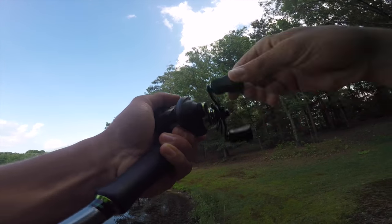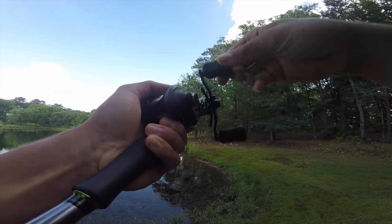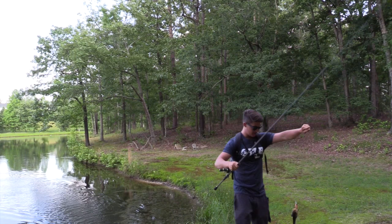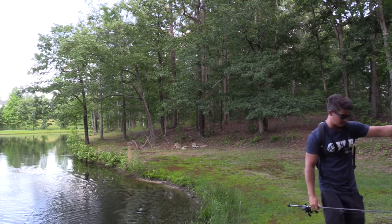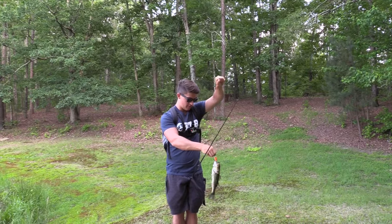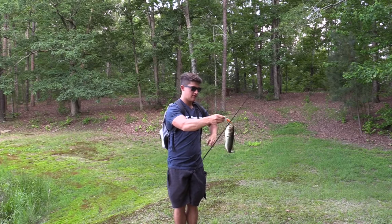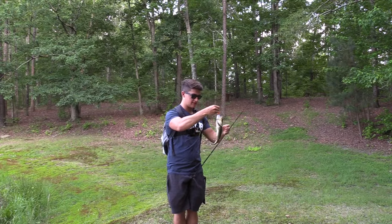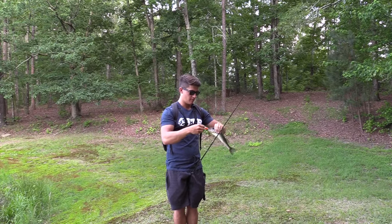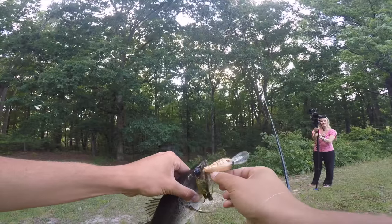There we go. Got you on the shore. God, look how skinny this fish is. I don't even think I've ever seen a fish this skinny. What in the world are you doing, man? I think you got this whole game wrong. I've never seen a bass this skinny in my life. I'm scared to even hold him because I don't want to break him.